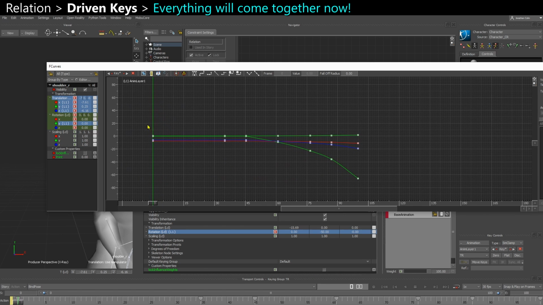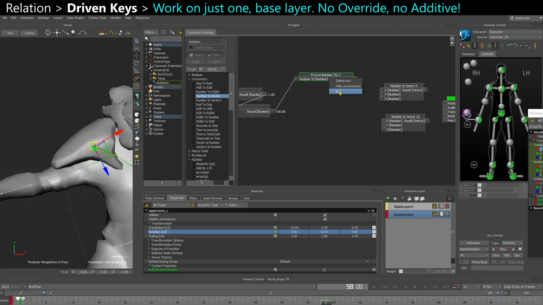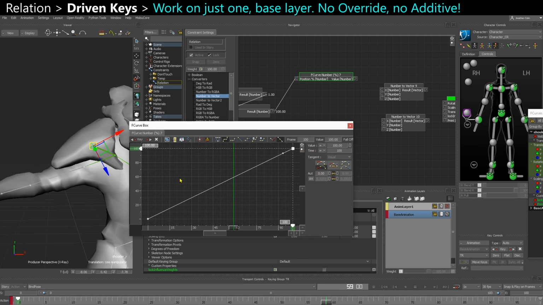And the cool thing is, because we keyed here on a time range that goes from 0 to 100 in the correct order, because we went increasing, right? We put our lowest value on the far left and our highest value on the far right. So the numbers are in increasing order. We're simply going to be able to take this, copy the keys, and paste them in those nodes. In fact, let's just do that. Edit. Just make sure when you do that, you are on the base layer, because it's a little weird, but if you edit those curves while being on a layer, it's losing it. It's quite strange, I reckon.